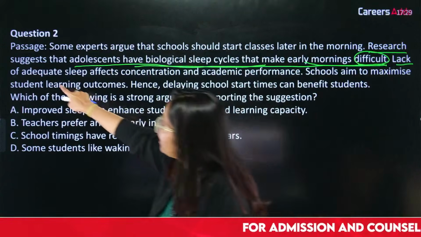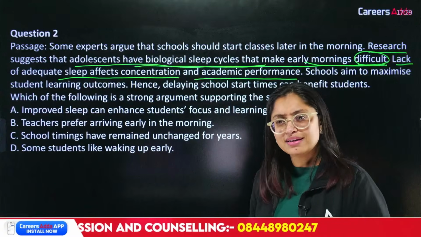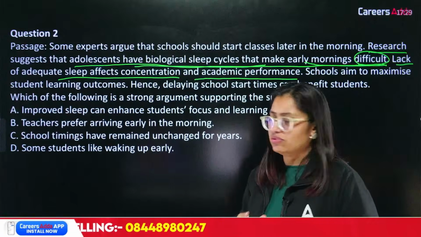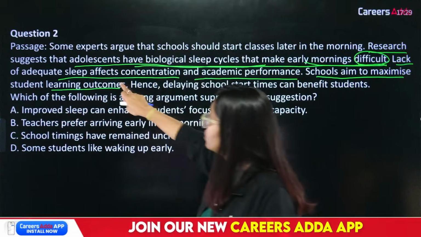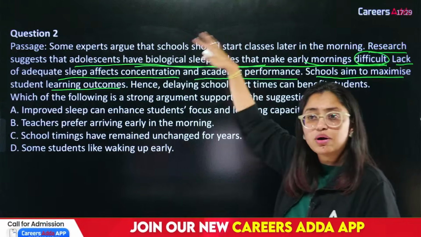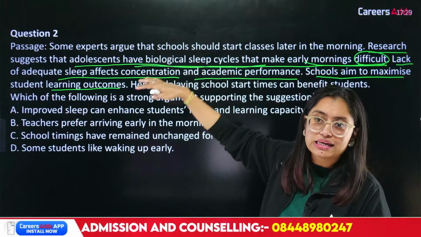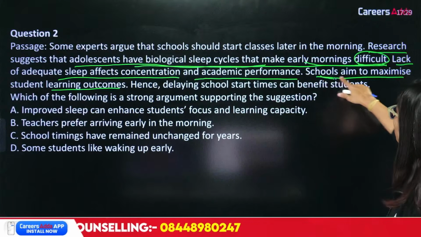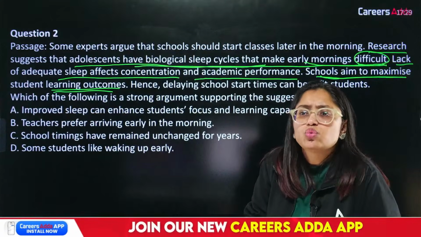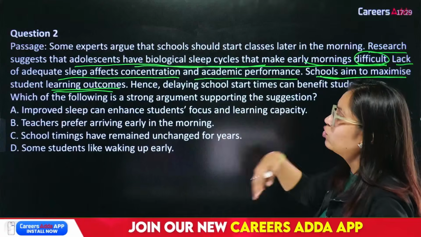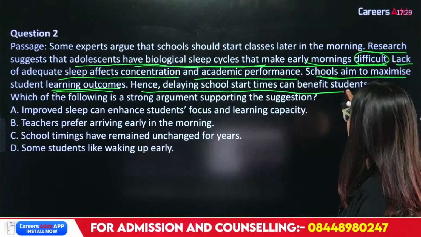Lack of adequate sleep affects concentration and academic performance. I think we all agree. We want to sleep for an adequate amount of time, है ना? Schools aim to maximize student learning outcomes, and they're after talking about the sleep, right? After talking about why schools should start a little late, the author is saying schools aim to maximize learning outcomes. Okay. Schools, what do they try to do? According to author, they are trying to maximize the student learning outcomes. Hence, delaying school start times can benefit students.